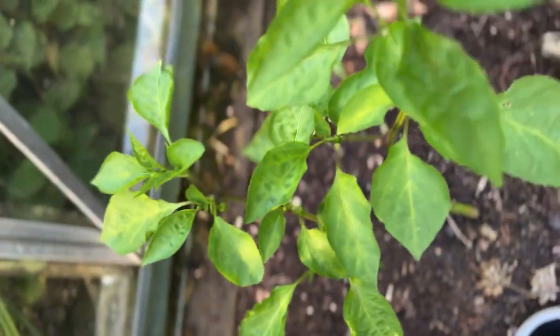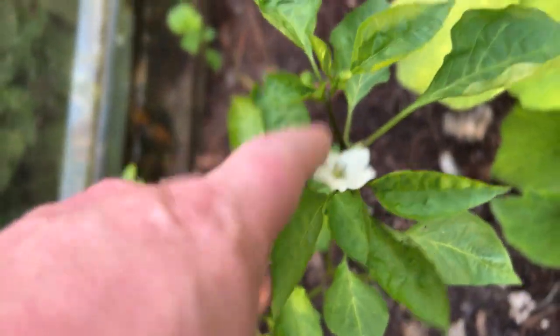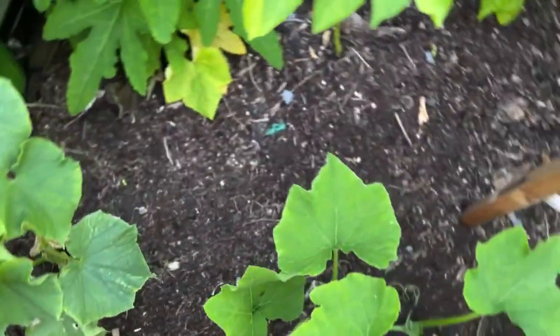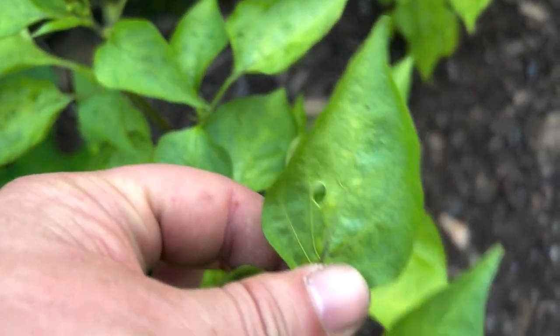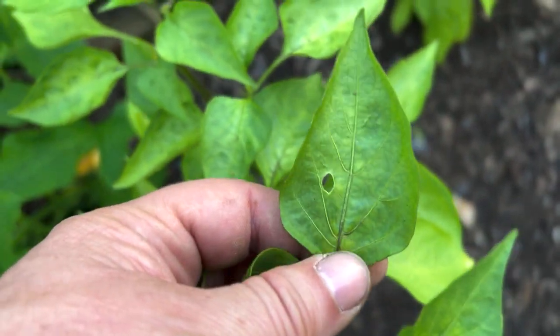This is an ajvarsky, it's a sweet pepper. I think I might get 1, if I'm lucky, off of that plant. And over this side we have the Lesia, which is another sweet pepper, and it's the same way. I mean, if you look at it, they're just not healthy at all in here.